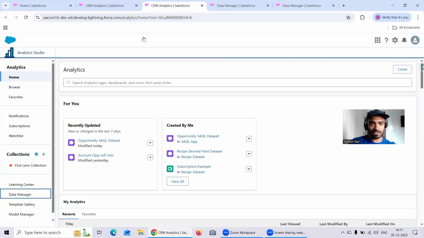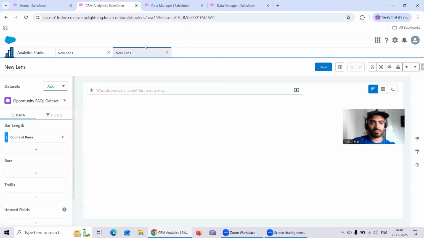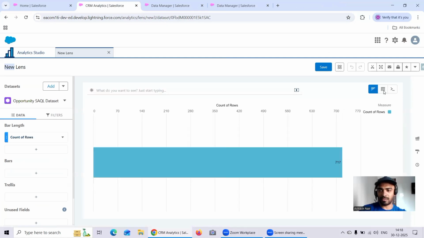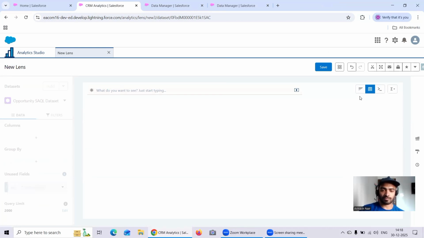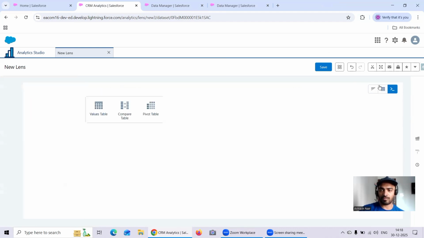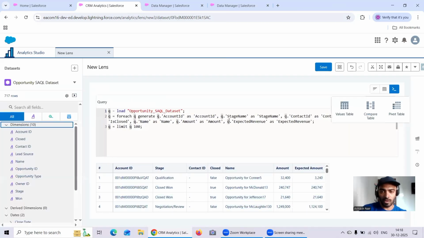So what I will do is copy this thing. And over here, I think I already opened that particular part. I've opened the list. Straight away, I will go to values table over here. Okay.